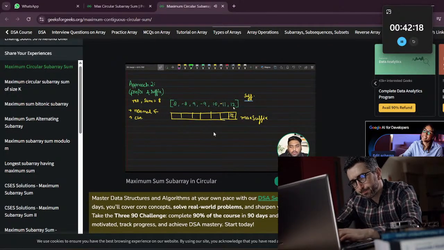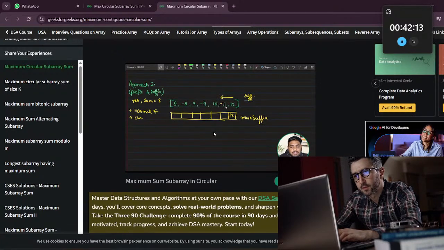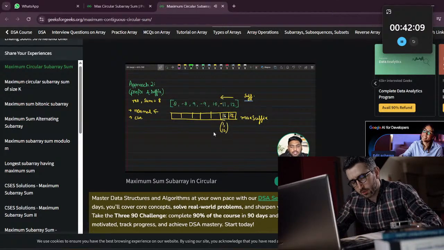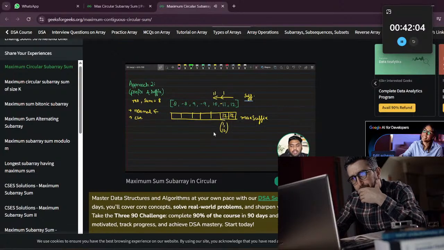This one is negative. Now we are going to check the summation here. Well, 12 plus minus 11 will be 1. Now what is bigger, 1 or 12, the value already there? 12 is bigger, so 12 will be kept here. Moving ahead in the same direction, I have 1, so 1 plus 10 turns out to be 11. What is bigger, 11 or 12? 12 is bigger, so 12 would be kept.